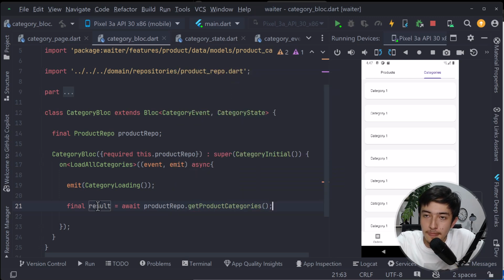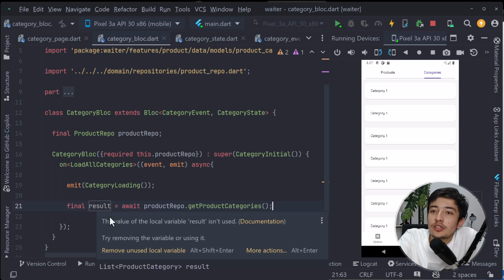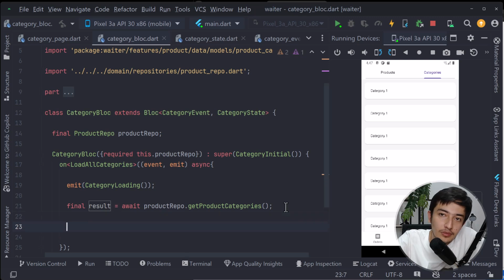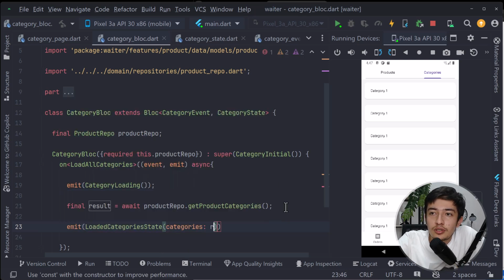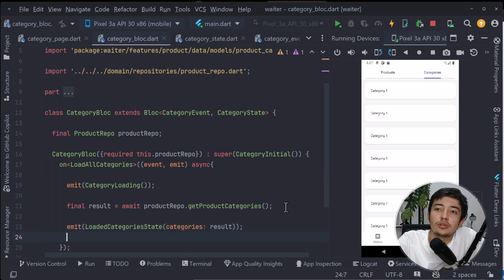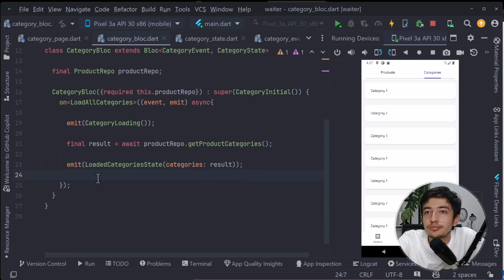Okay, as you can see, this result becomes a list of product category results. Then I emit LoadedCategoriesState. Categories will be this result. Cool. That's cool.